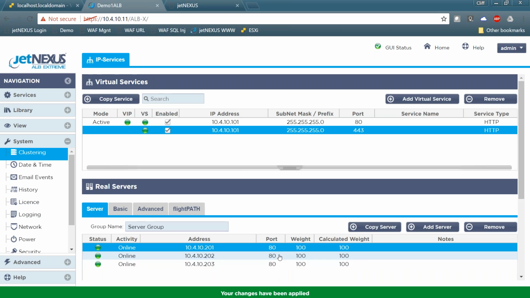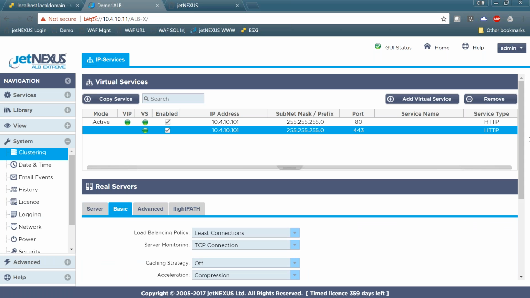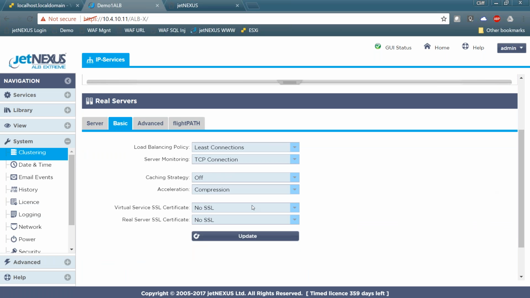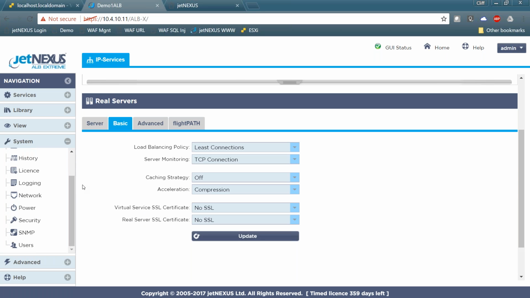I'm doing HTTP offload in here because obviously it's chosen to send to the real server still on port 80. Obviously we could change that port to 443 if we wanted to still do re-encryption. So one of the things I've now got to do, because I've set this to HTTPS, is present a certificate out to the end user, and that's configured under the Basic tab. So we've got the client side here and the real server side here. Now the first thing you would obviously need to do in real life is go and actually import your certificates onto the box.